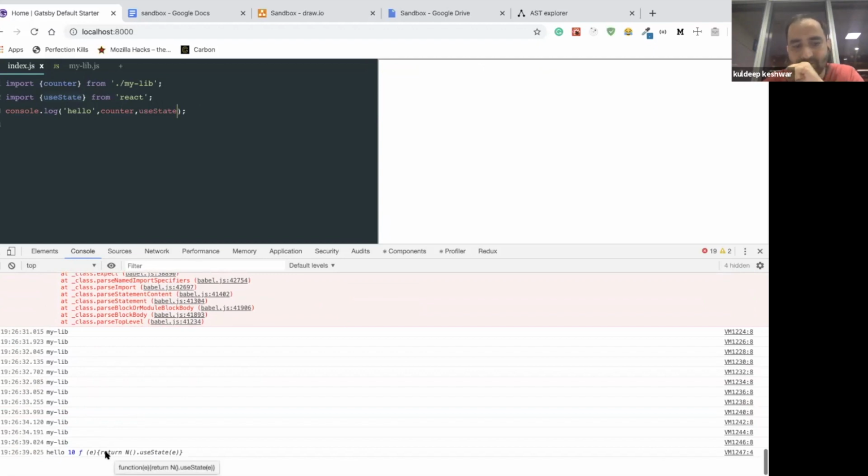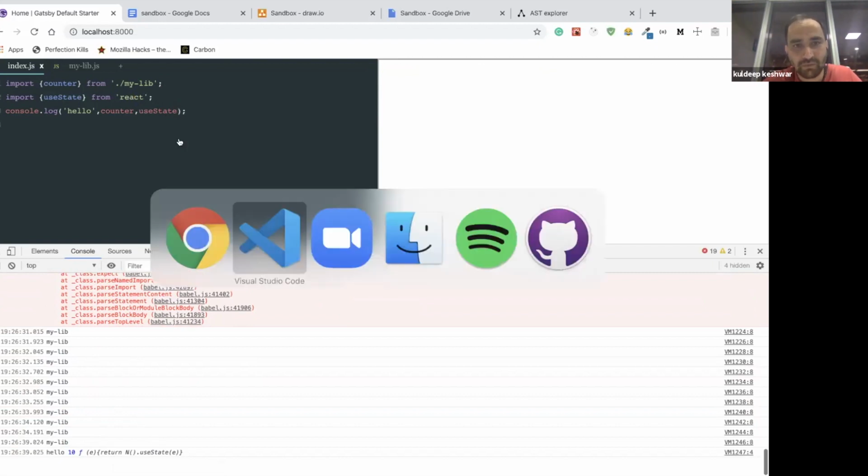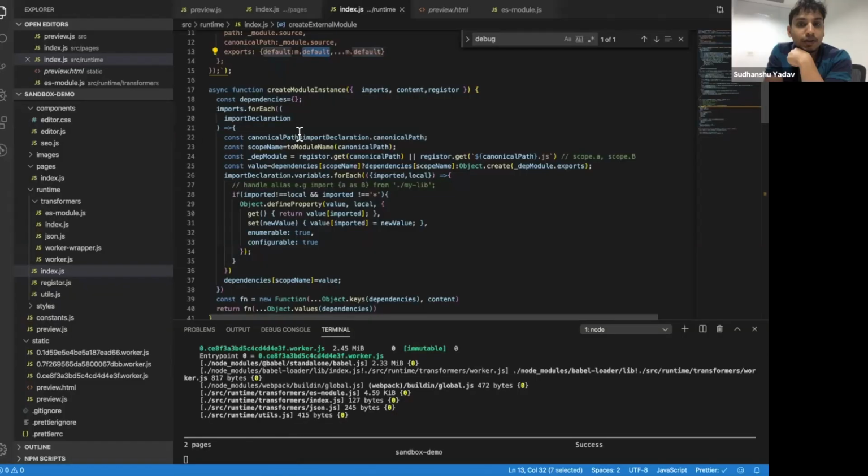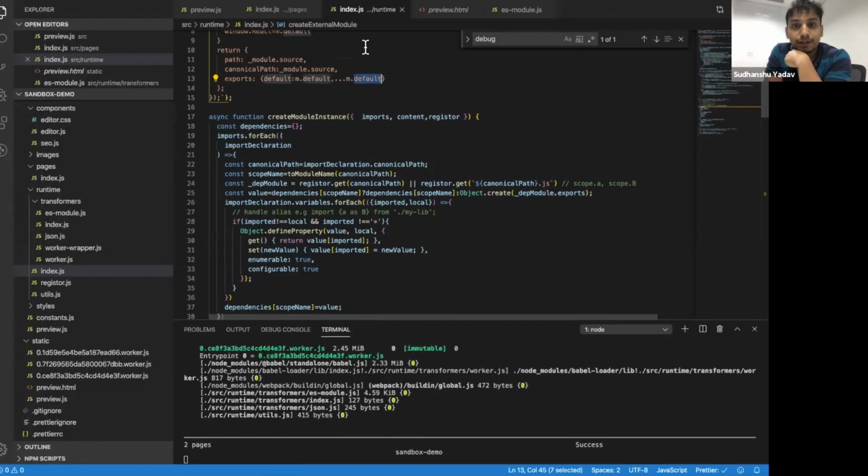So it is. This is not something JSPM.io does, but it is the way we are iterating over the modules and the way we are storing them in the cache. Somehow I feel like if any module supports this UMD bundle, then it will work.